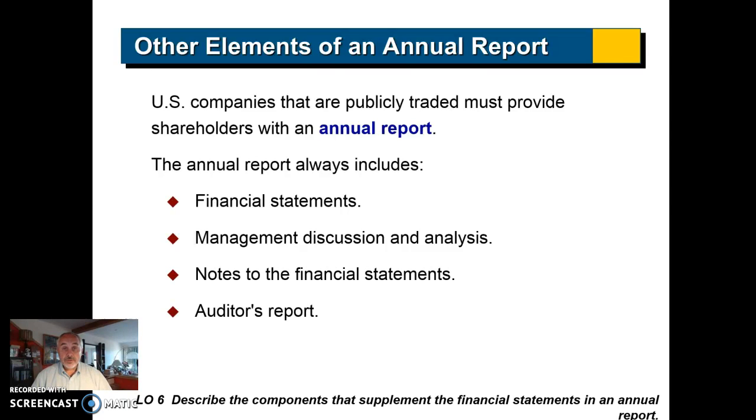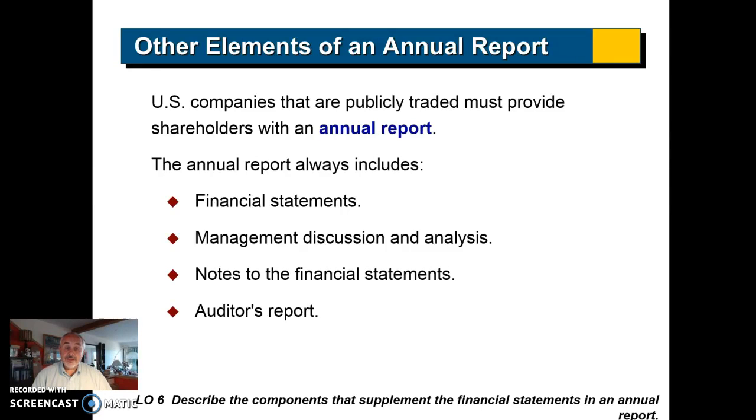There's also notes to the financial statements. Notes to the financial statements will talk to us about specific line items. For example, if it's a debt item, it may tell us when the debt matures, what the debt consists of, who the debt is with, what is the interest rate, what is the monthly payment, what is the annual payment, and what are the annual payments going forward, sometimes out as far as the next 5 years.